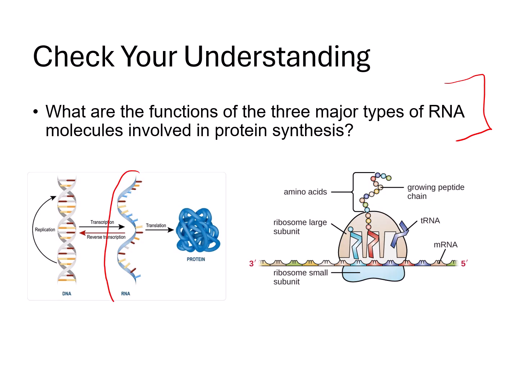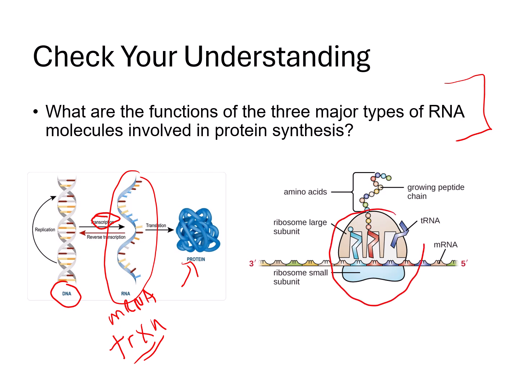Remember that messenger RNA, mRNA, was a temporary copy of DNA's instructions, and it carries the genetic information from DNA to ribosomes for protein synthesis. It was produced through transcription, and it was short-lived. Ribosomal RNA is part of the ribosome structure. It aligns messenger RNA and tRNA during translation and catalyzes that peptide bond formation in the growing amino acid chain.